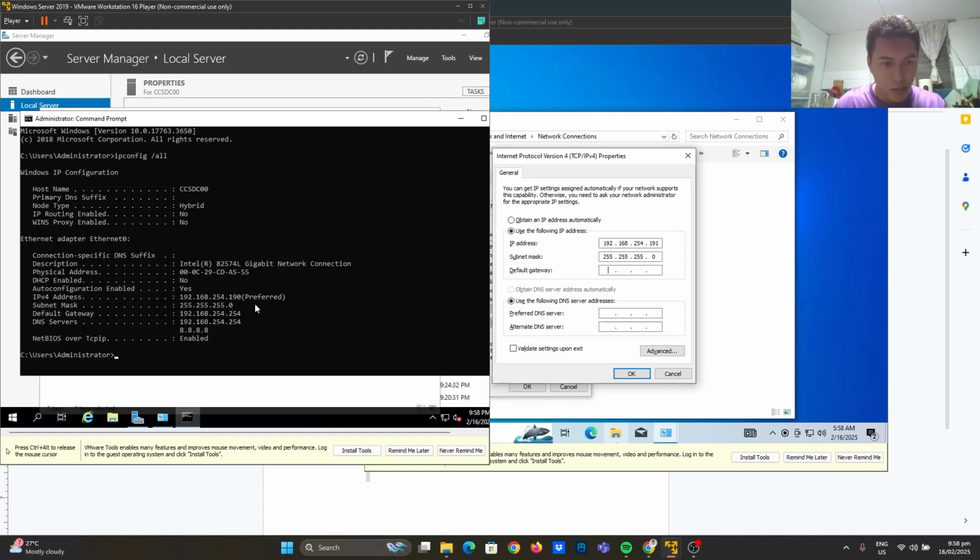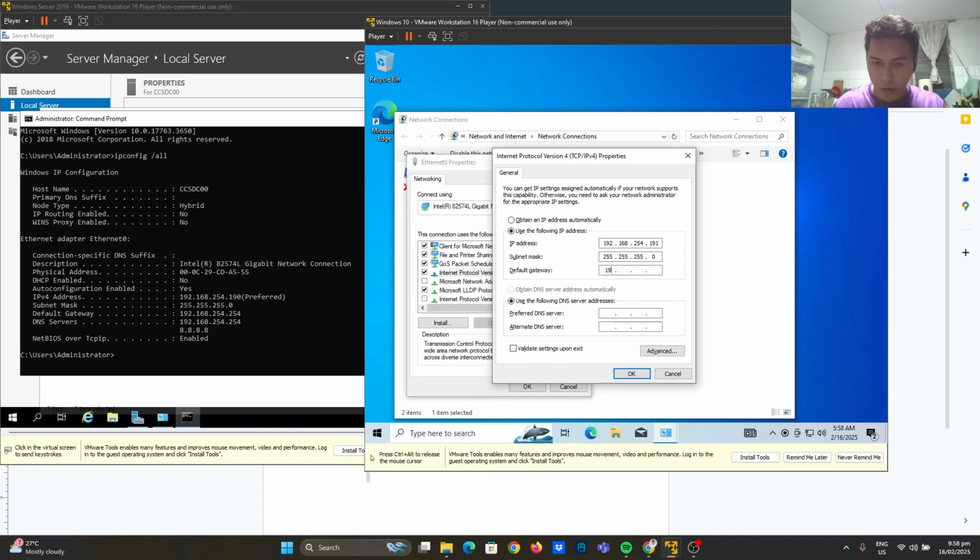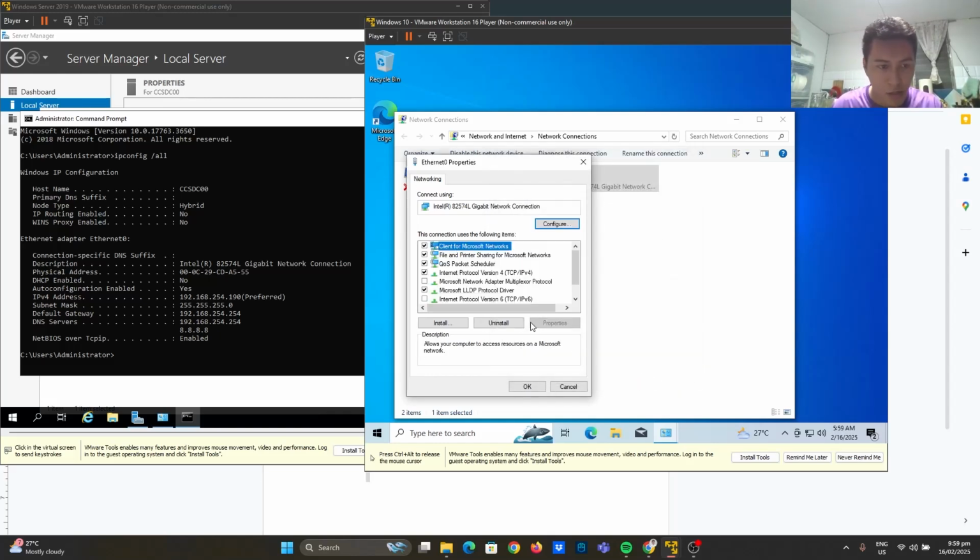So we will use the same default gateway as the server, 192.168.254.254. Then okay.